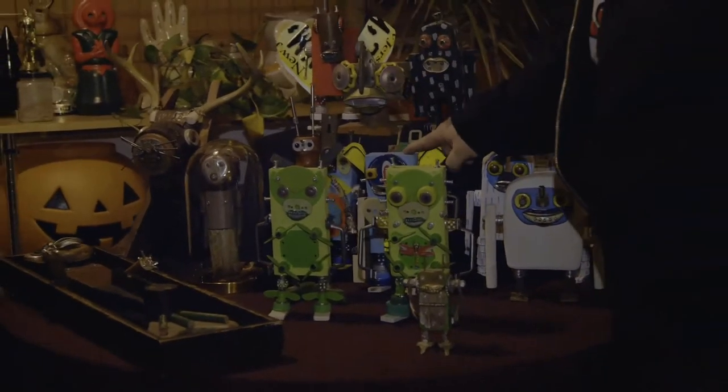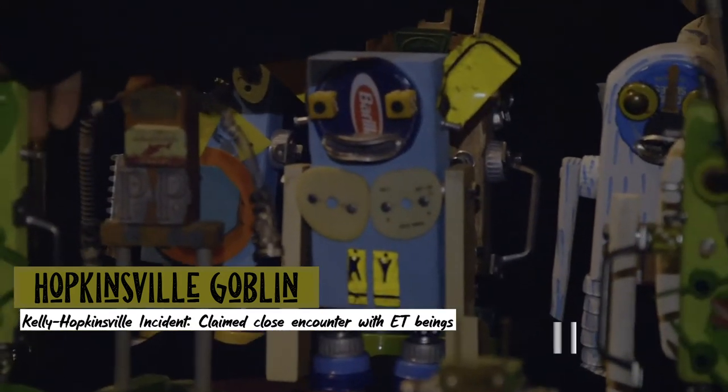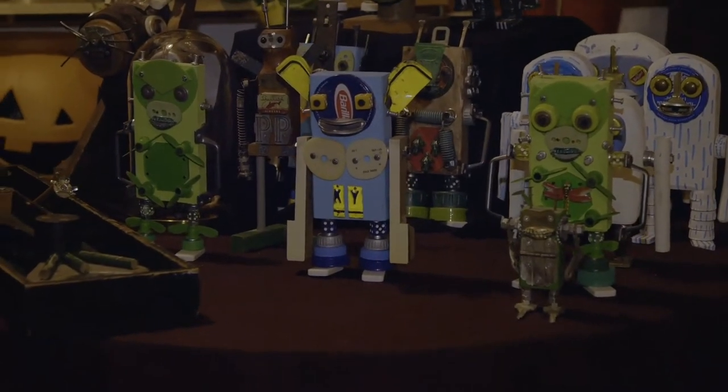Is this a Hopkinsville Goblin? It is. 1955, Hopkinsville, Kentucky. A family spends multiple hours having a gunfight with these four-foot-tall, goblin-like creatures that had big bat ears, weird heads, and bulging yellow eyes. Different accounts say they were gray, blue, or green — I kind of go with the light blue color scheme. I put a KY on the front for Kentucky because it's kind of an obscure cryptid, or it might have been an alien. Life's always better with a little extra KY.